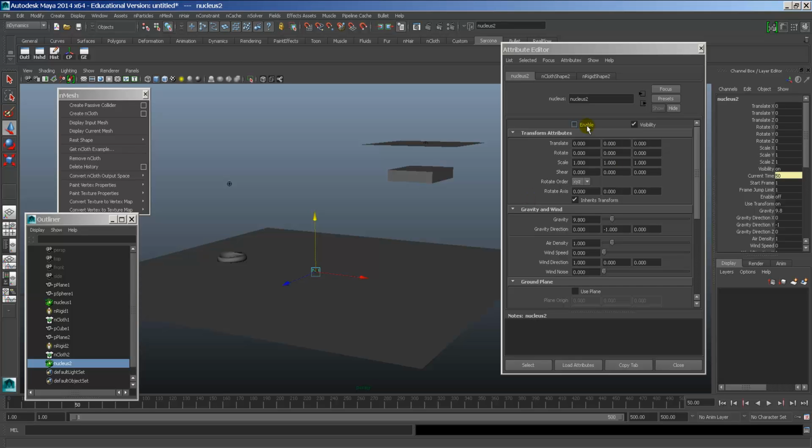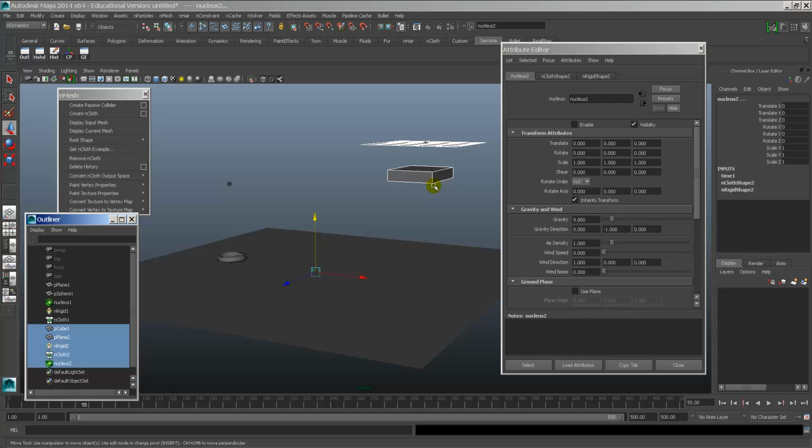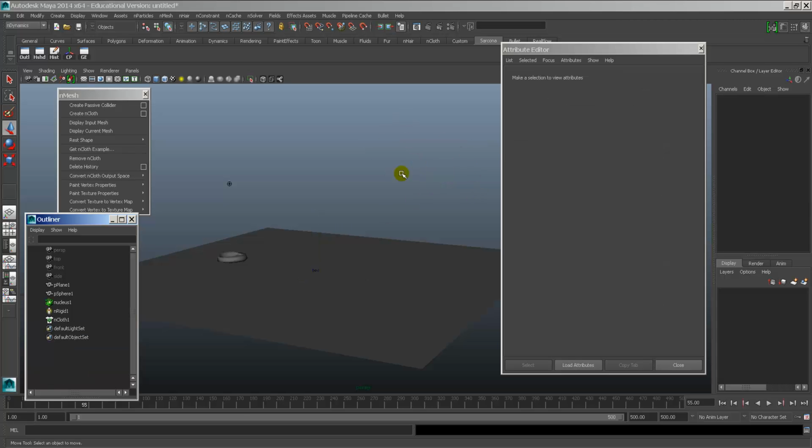Okay, so if I'm focused on bowling alley number 12, I can just focus on bowling alley number 12 without Maya having to calculate all the other lanes doing their stuff too. So it's a good habit to get into, to just kind of maximize your performance by setting up things like this where you don't really need to have extra nucleuses. Just kind of set them up and set them aside. Alright, so I'm going to delete those.